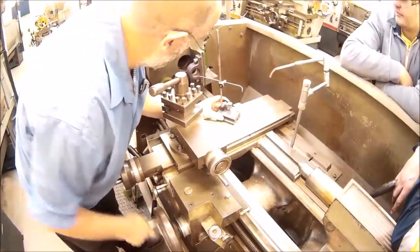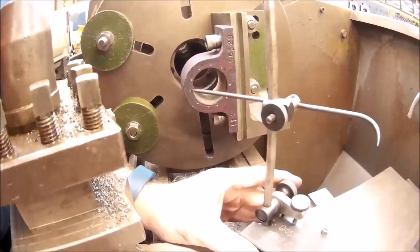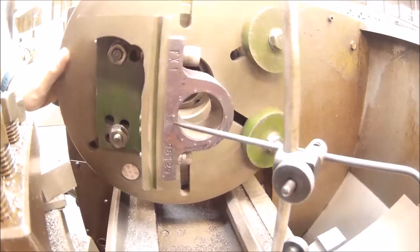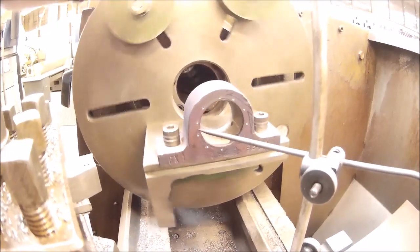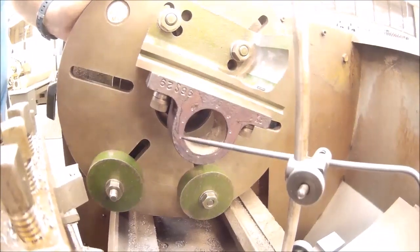So once again, just like setting up a 4-jaw chuck, I use the scriber, but this time I'm using the marking out lines on the surface of that casting. I'm running around and looking to see how well I've got that set up. From the prick punch marks, we can get a clear representation of just how well I've got the thing set up. Good.